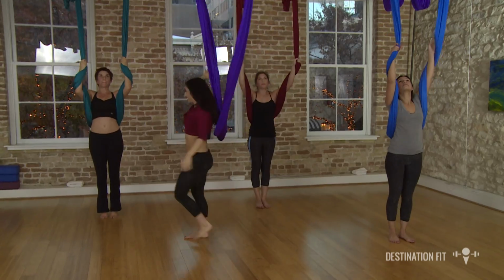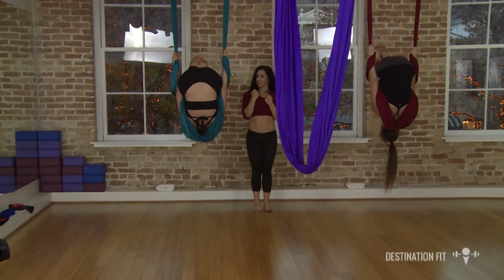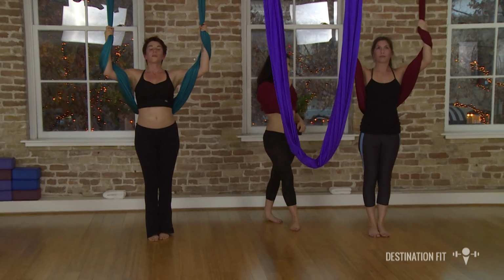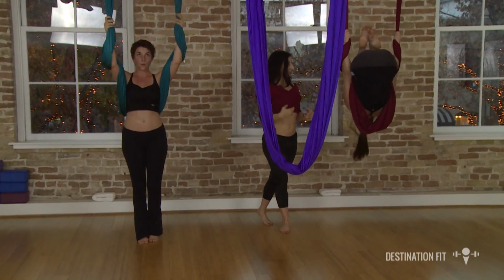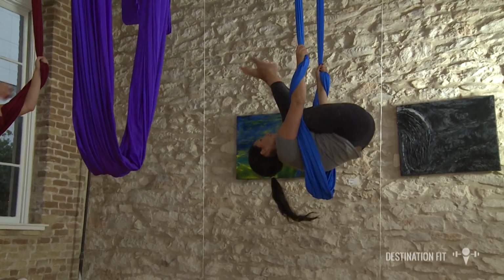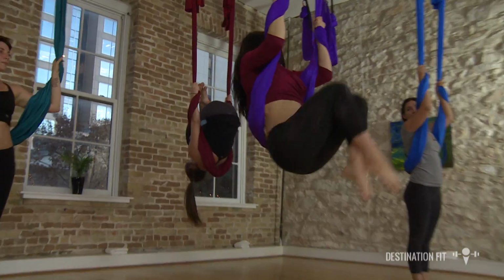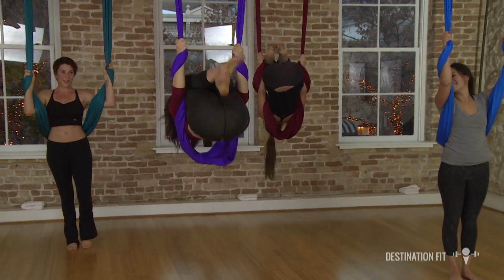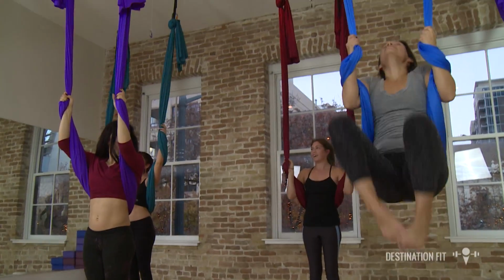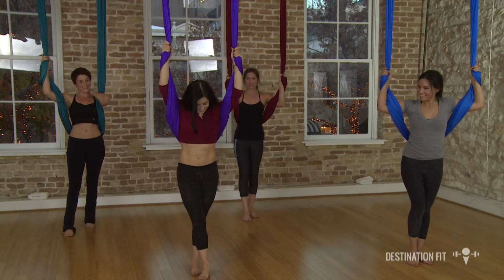Let's see it. Nice, and keep your legs tucked tight. Nice. Beautiful. That was a really cute variation. You had this little like cross leg thing going on. I love it. You're tired. This is a hard one.